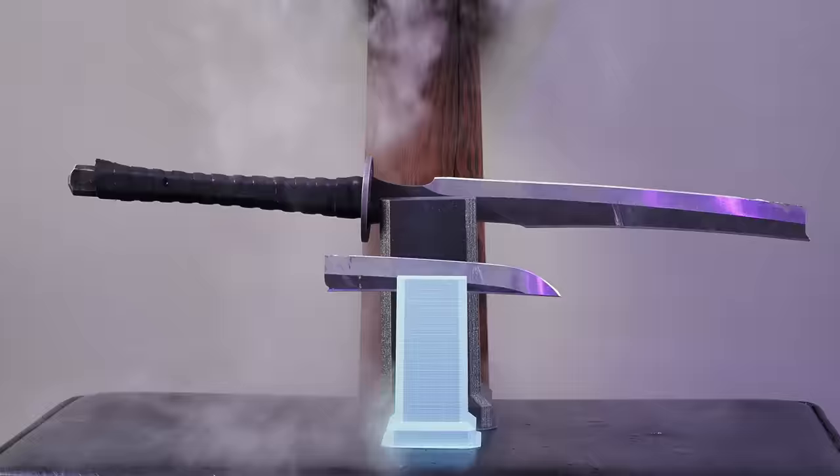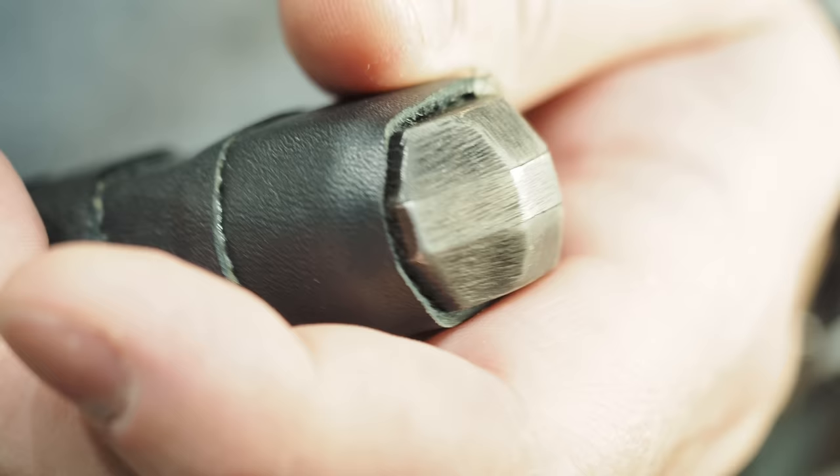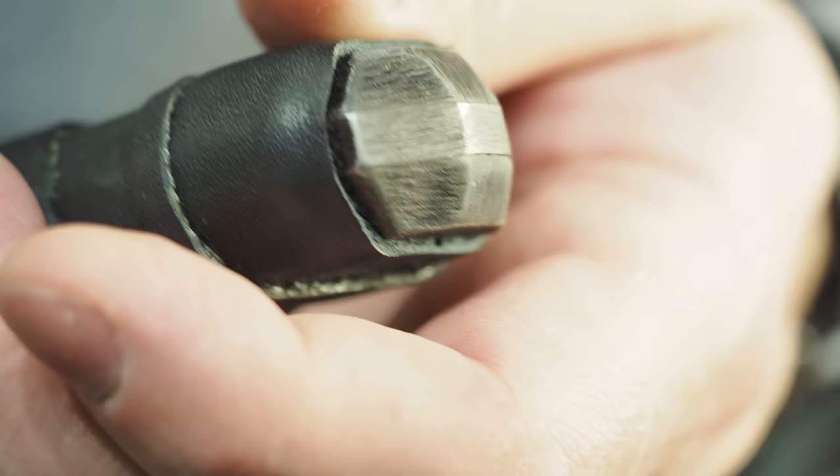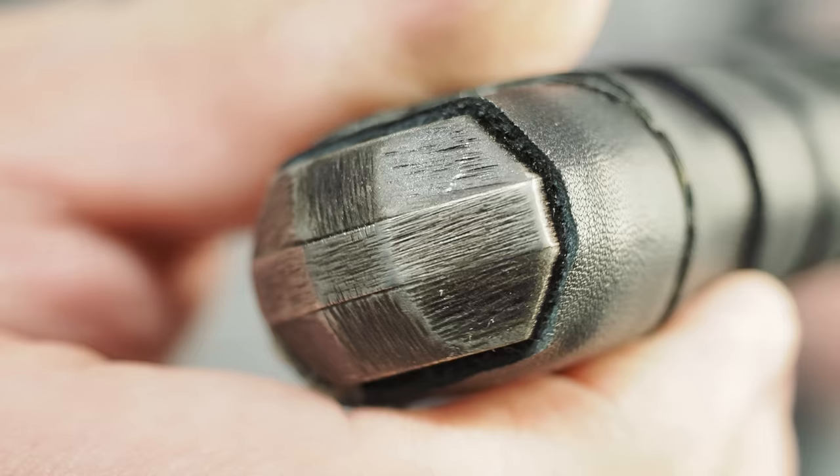All right, I'll start the review. The end cap — the palm of the kashira — there isn't one. There are just some scales and a full tang that I can make out. The leather has come off slightly through the course of throwing it at a tree, but I'll get to that later. There's no kashira, no pommel — just a tang and some scales, and I can also make out a pin that became exposed since some leather came off.